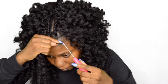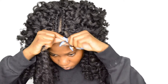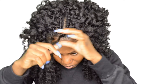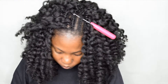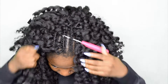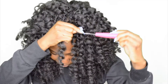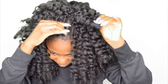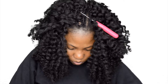There we go. Pull it through, open your loop. Okay, one knot and then two knots. Because of my edges, I'm not gonna do three. Pretty much that's all I did throughout the whole hair — nothing special. I didn't do the invisible crochet method because I have experience with it before and I accidentally cut my hair, and I was not about to do that again. So we're just gonna do the regular crochet. I speed it up for you guys because basically it's the same method.